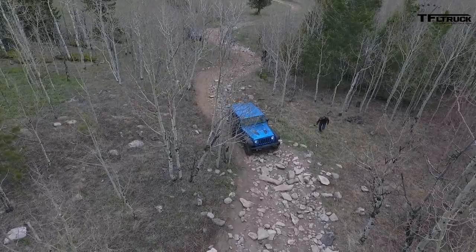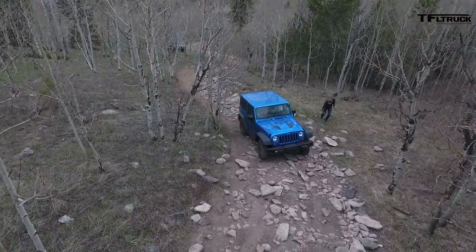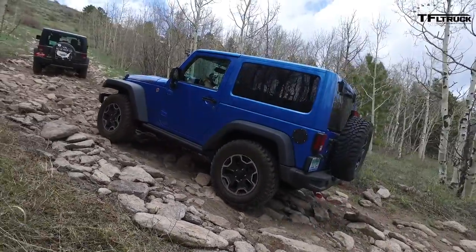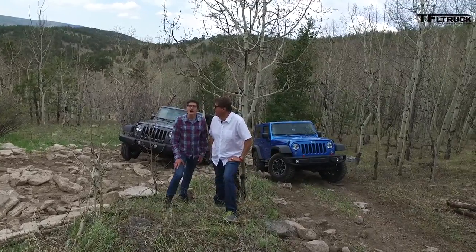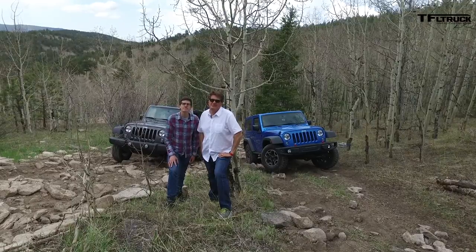The Sport is good on-road — it's pretty comfortable — but if you ever have to do an emergency stop, it gets squirrely really quick because these tires are at home right here on the trail. Tommy, we've come to the proverbial fork in the road. How about you take the right side and I take the left — a direct side-by-side comparison on paths that are about equally challenging. Except I've got Andre's extra weight, so you're a bit lighter.